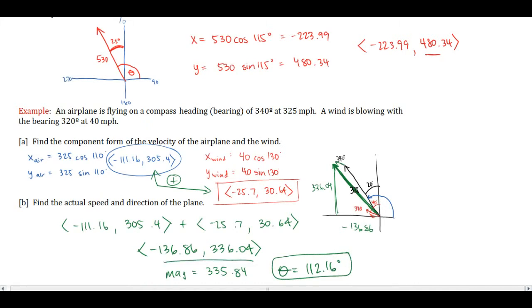And there you go. I know exactly how fast the plane is going, and I know exactly what direction it is headed, and therefore I can tell you where that plane will end up. In fact, it would probably be fun to do it in bearings rather than degrees, or rather than standard form of an angle. So maybe that will be something we'll try in class.